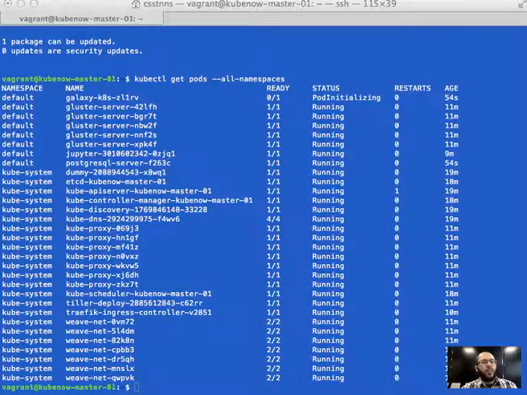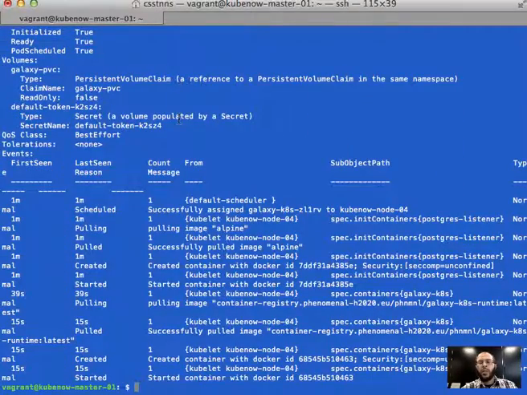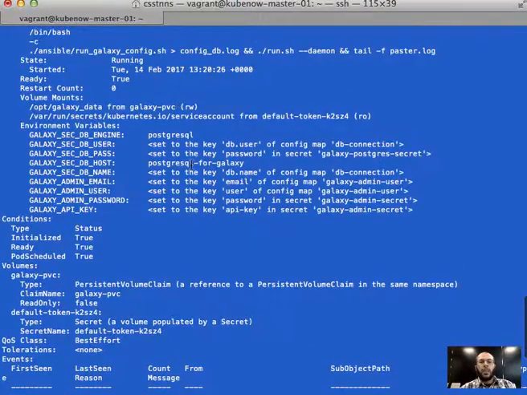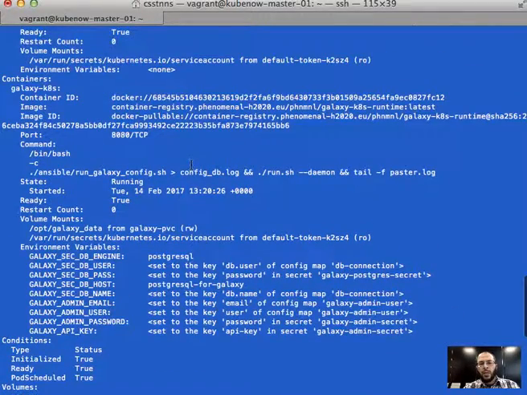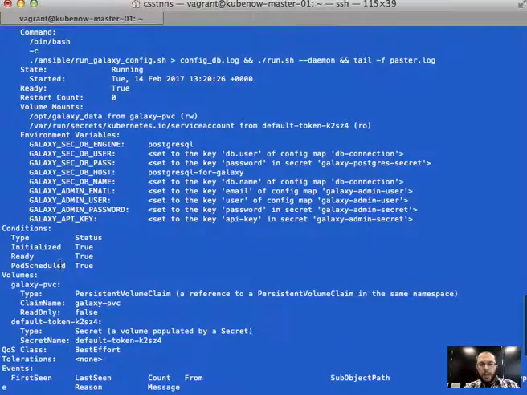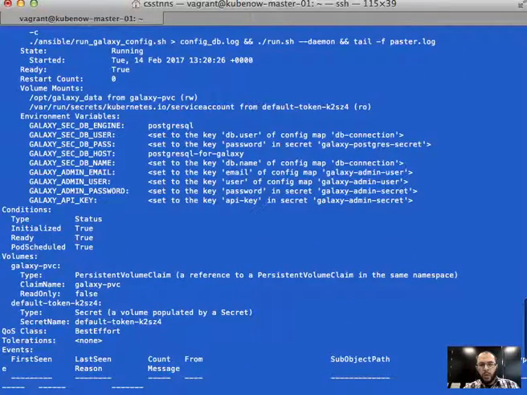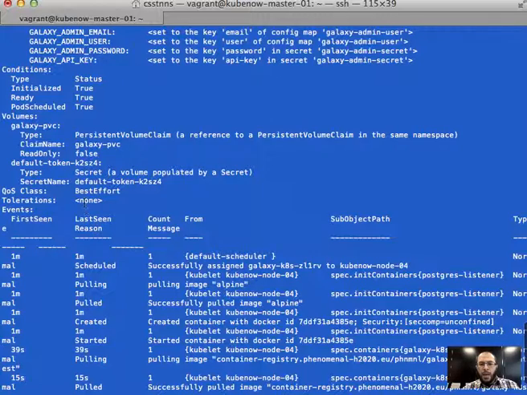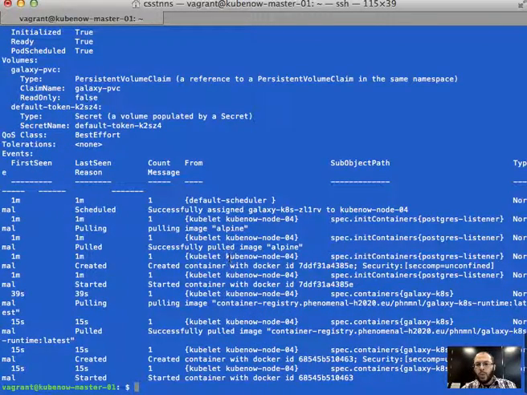But we can actually have more detail about that pod by doing kube control describe pod, and then give it this pod name, and we should have more details. The same thing we had when we deployed Jupyter, right? A lot more details here. Maybe more details about Galaxy itself, details about the state. So it says here initialized true, ready true, and the state about which node it's gone to. So it's gone to kubenow node 04, the worker 04, and so on and so forth, right?